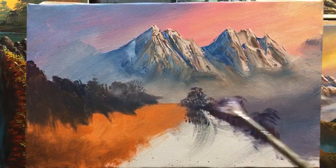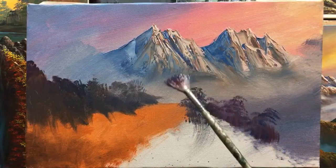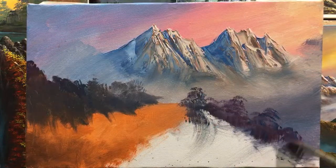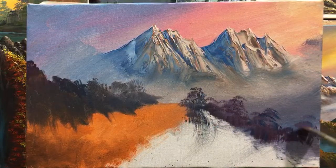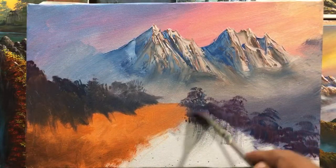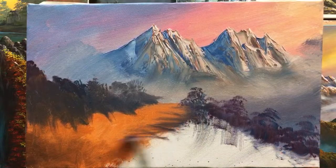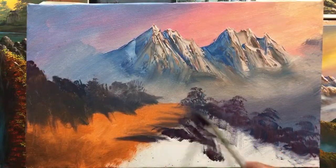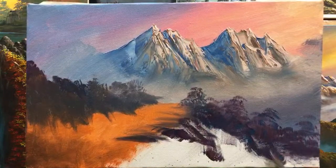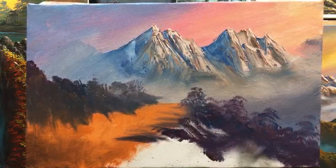Right, so this is, I don't know what size brush it is, maybe a number 10 fan brush. It's so easy to paint with a fan brush, you know. See all those trees, we just have to pull it down like this and it will be very easy. A little bit of path like this, see, and again like this. It's easy. I recommend everyone to use a fan brush.